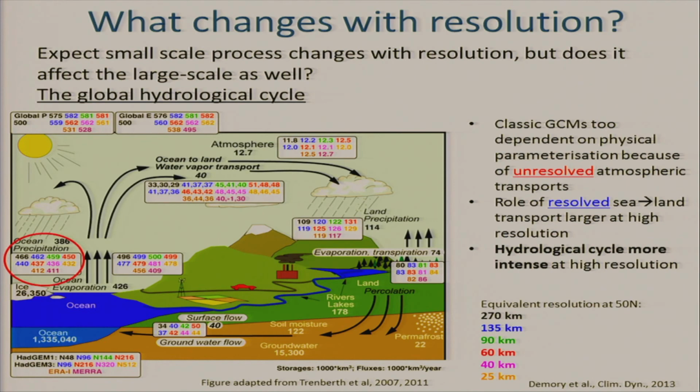However, when we look at the hydrological cycle, we do see some changes with resolution. In particular, we find as we increase the resolution, we reduce the amount of precipitation over the ocean in both generations of model, and actually increase the precipitation over land. Now, actually, over land, this makes the bias worse. So you can see we already have too much precipitation, and actually makes it worse. But as I say, that's partly at least due to this excess shortwave at the surface that's inducing that bias. And then, as you'd expect, there's an increase in the moisture transport from ocean to land, and so essentially this whole hydrological cycle gets stronger as we increase the resolution.